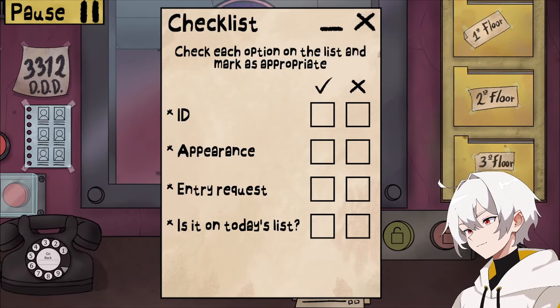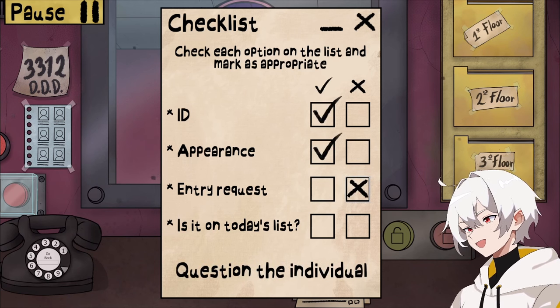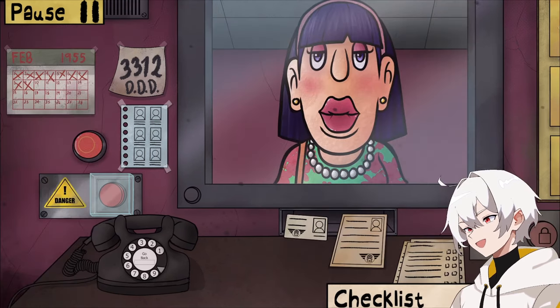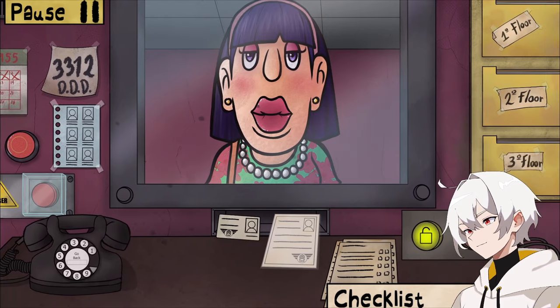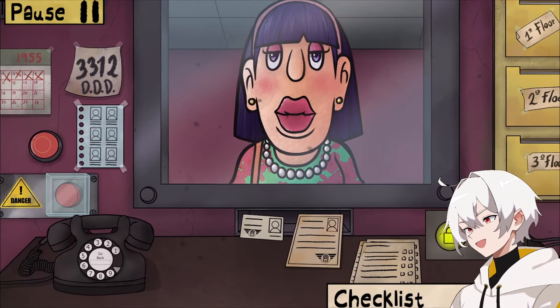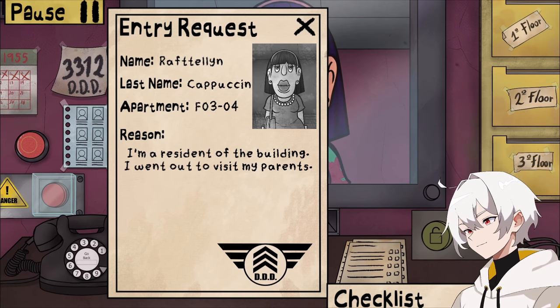Okay, I don't know why she is being like this. She doesn't have an entry request. Oh wait, she does have an entry request. Hold on. Oh wait. Oh yeah. I've already asked her that. How annoying.